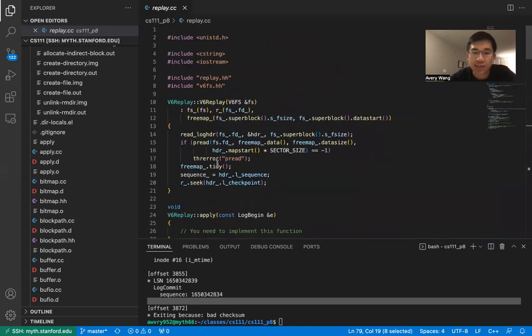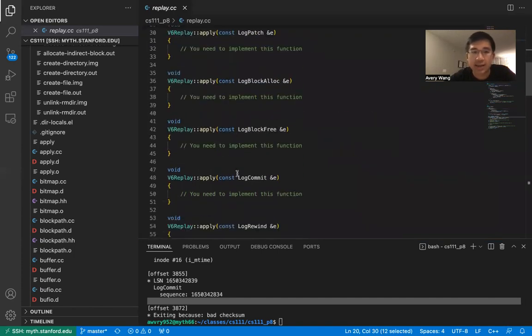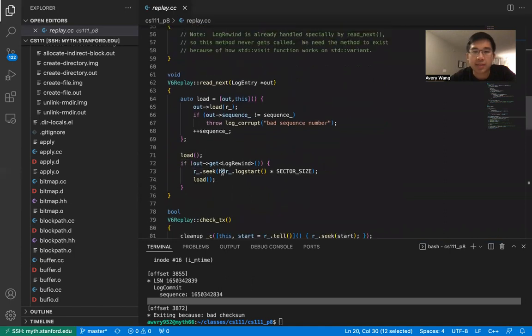I believe the checkpointing is somewhere here. Yeah, there's some checkpointing here that's handled for you already, and you don't have to worry about it. There's also this concept of a rewind where when you reach the end of the log, you want to reuse space. So you go to the beginning of the log and you write over that, assuming there's a checkpoint already, so afterwards you can safely reuse that space. Okay, so you don't have to implement any of that. That's already done for you.